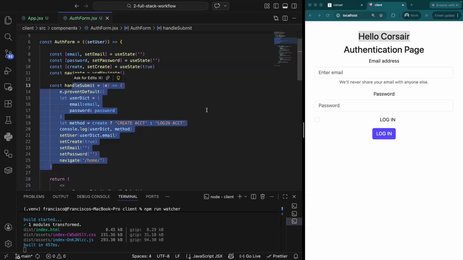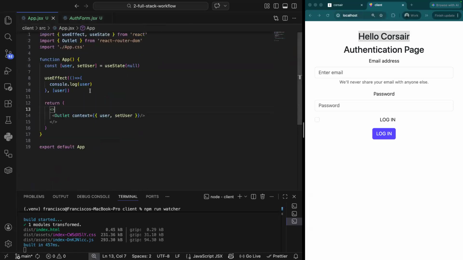When I submit this form, it should be sending a request over to Django, and Django should be processing said request and returning whether it was able to successfully create a token and a user. Well, with that said, let's go ahead and try to connect to Django.